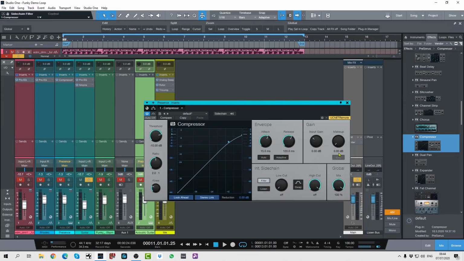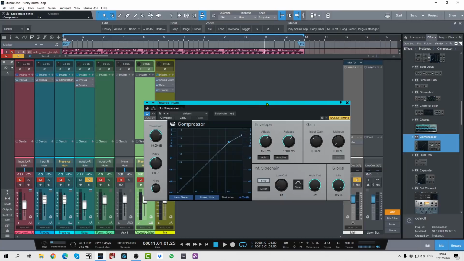And of course, you've got the auto gain for input and makeup, which is cool that they've put this in its own position now, and then they've separated out the envelope, so the attack and release works really well now. So that is definitely worth checking out. And as I say, the header is very, very cool.